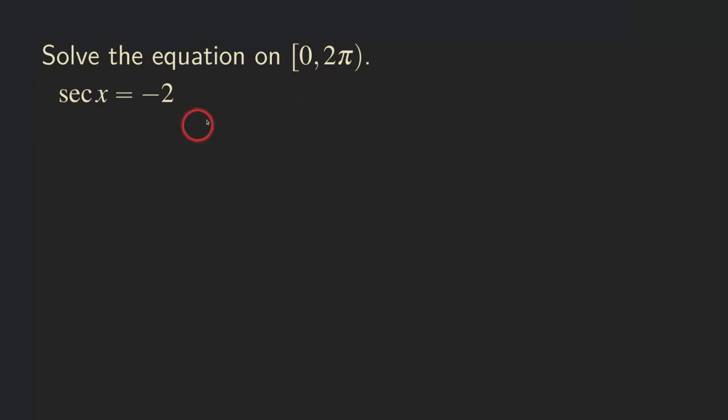Okay, so we're still solving the equation on the interval from 0 to 2 pi. If we look at this equation, the first thing we can do, if you really don't want to work with the secant function, is turn it into 1 over cosine and then work from there. In that case, you probably need to do some algebra manipulation to get it in the right form. Or we can just directly work with the secant function and see how it goes.